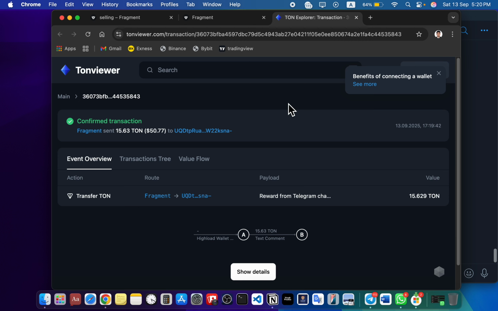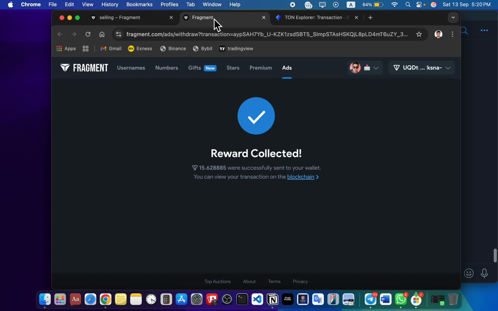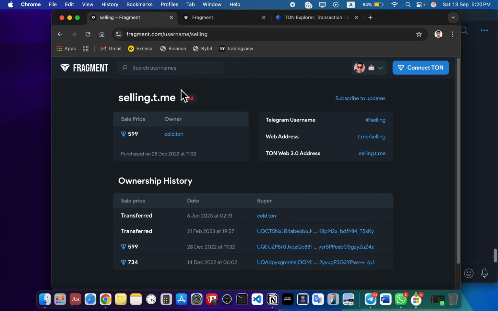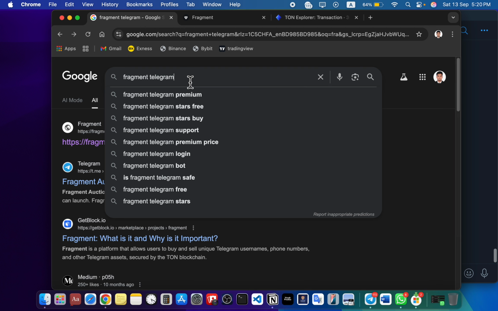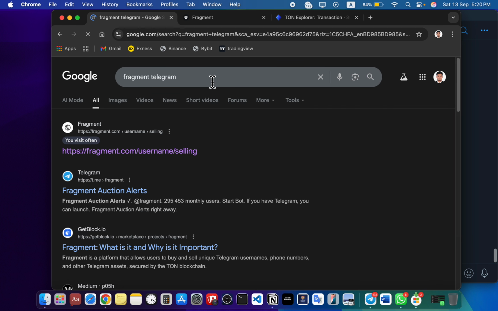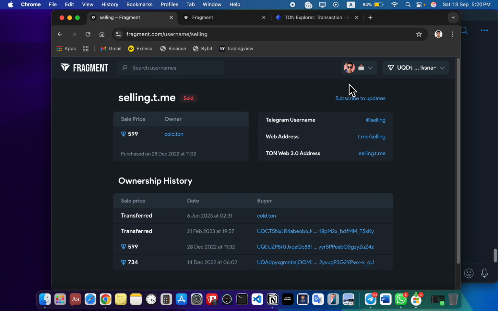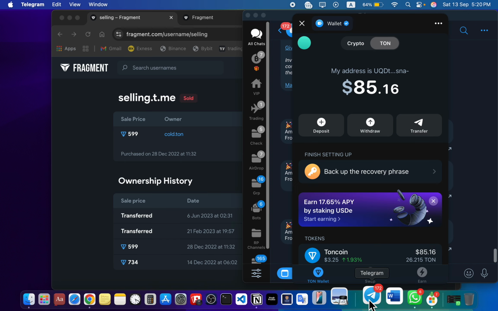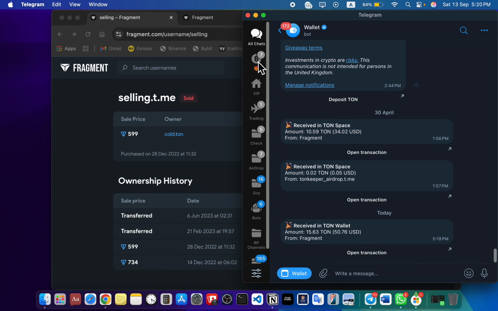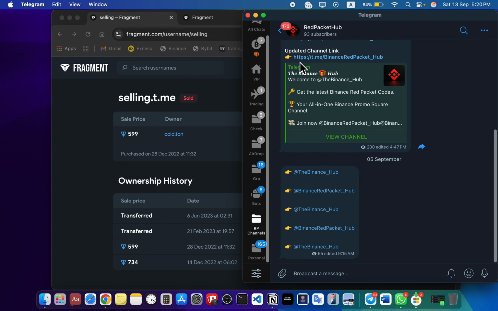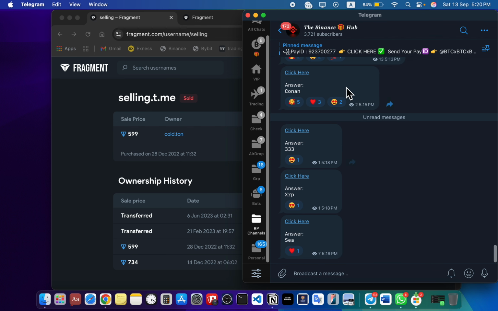If I recap this, first of all you go to Fragment on Telegram, search on Telegram, click on this and log in to your account and go to your Telegram. When you go to your Telegram, you have the channels. This is my channels.